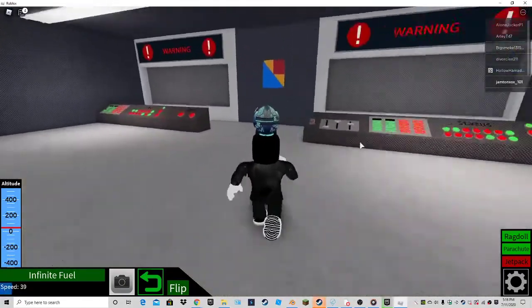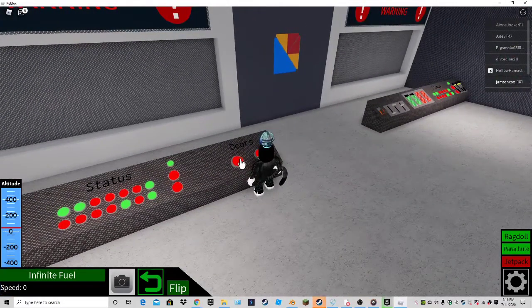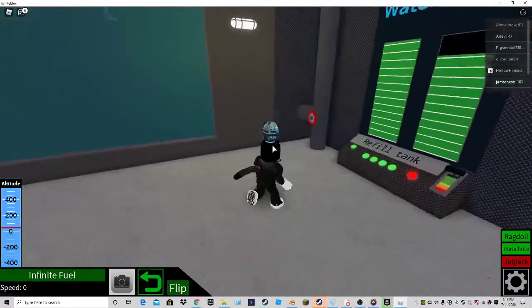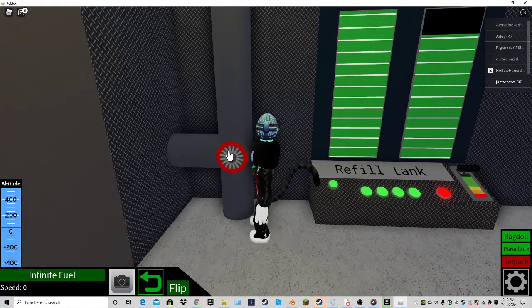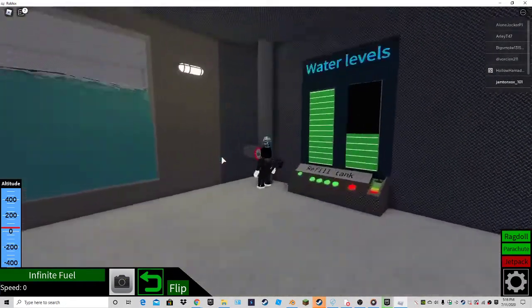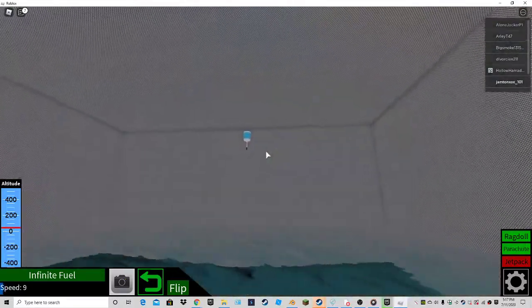Oh yeah, also the other entrance won't even work actually. So that is the only entrance. So in order to do this, you're gonna need to take all the water out slowly by clicking this thing a few times. And you'll see up there's the water jet.